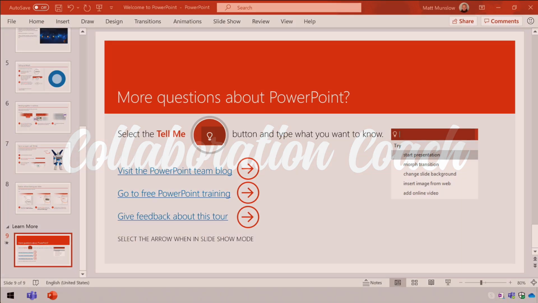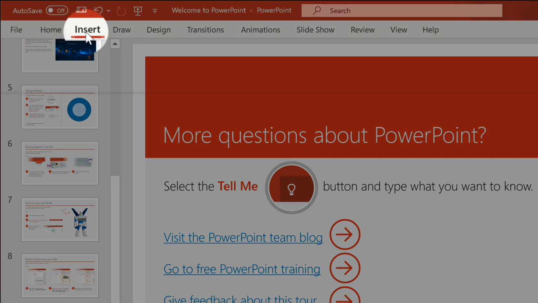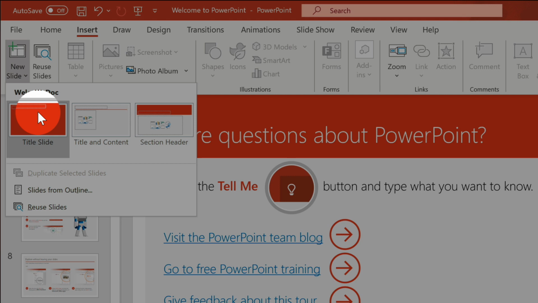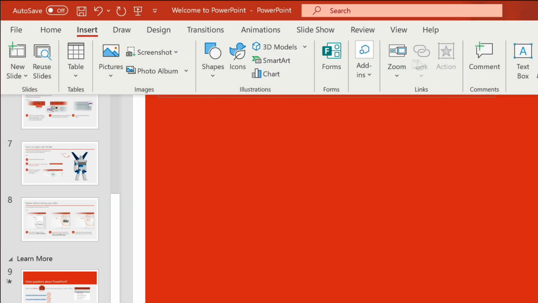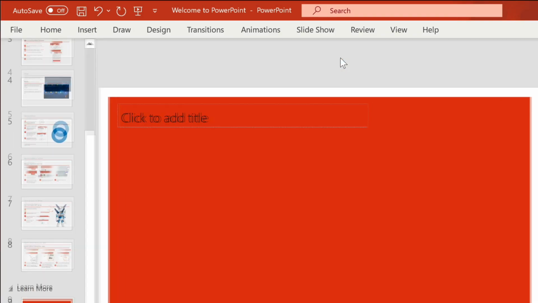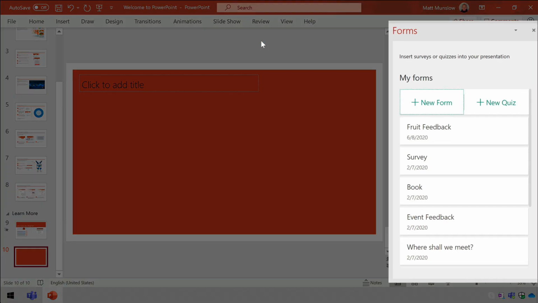You can add your form from PowerPoint by choosing the Insert ribbon, creating a new slide, and then choose Form. The Forms window will appear on the right hand side and you can choose from a list of available forms. If you select one, you have the option to insert it or edit it. This list is pulled from Microsoft Forms, so it could be empty if you've never used Forms before.